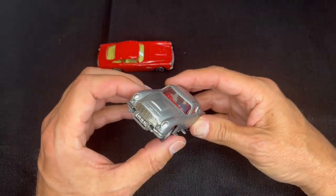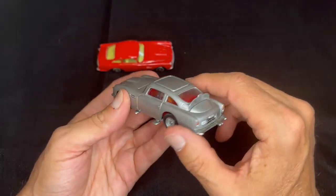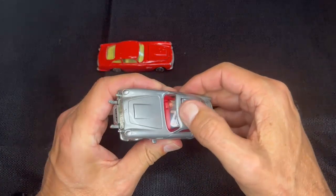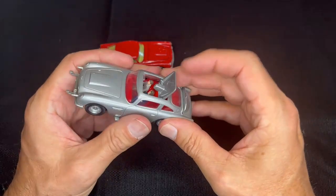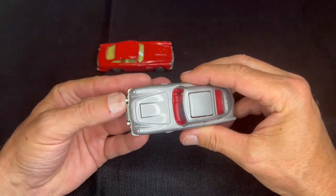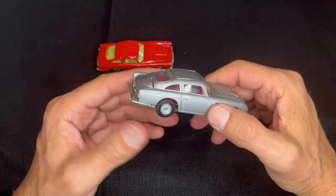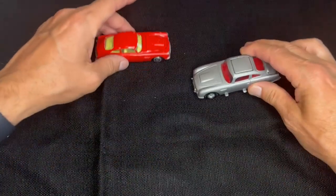You push this little lever and you can see the machine guns pop out. There's a little place on the taillight — you push that and the bulletproof shield pops up. And if you push this lever down here, it's supposed to eject the passenger — it's not working very well right now, but the passenger would come shooting out. As I mentioned in the introduction, the DB5 from Goldfinger is the top-selling die-cast car of all time — all makes worldwide. This is one of the later reissues that I was able to pick up. The Aston Martins are just gorgeous.